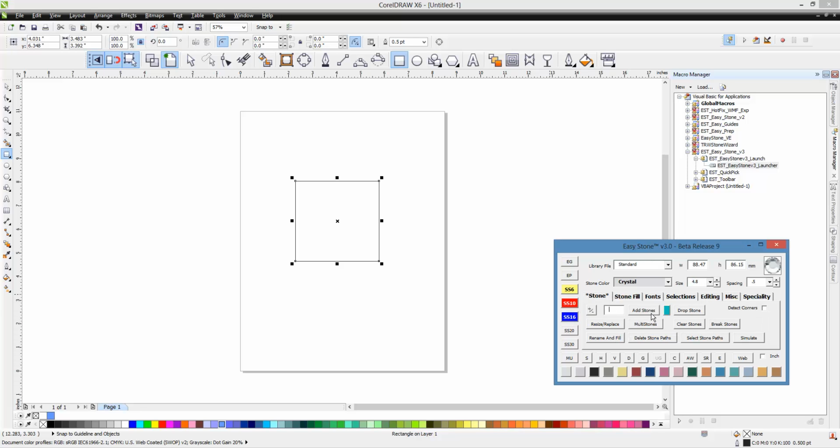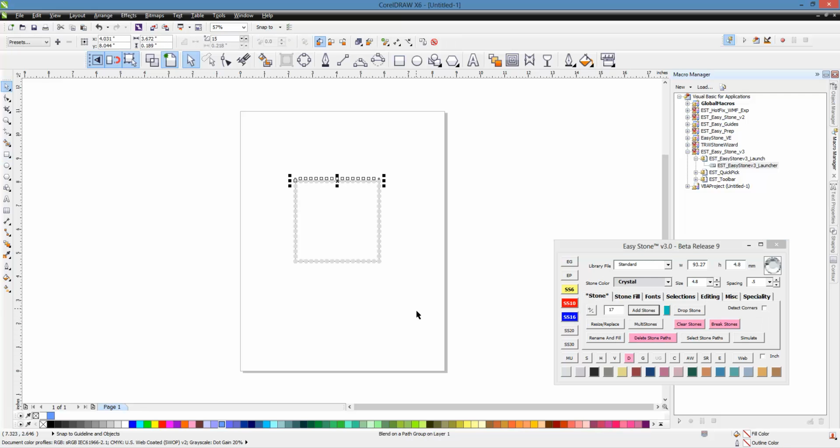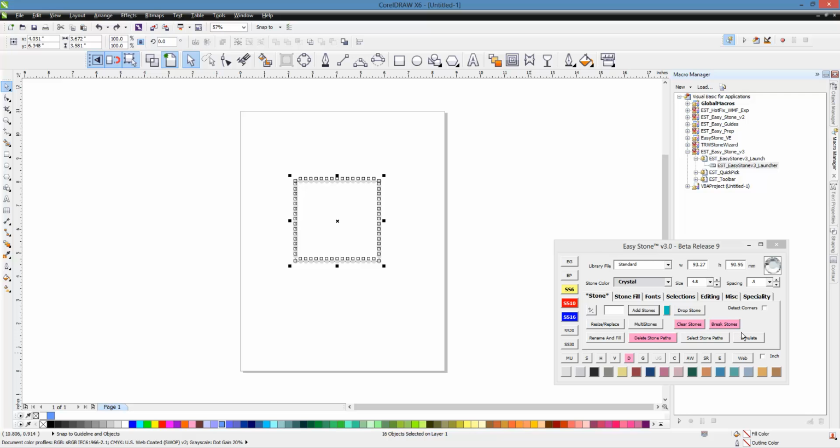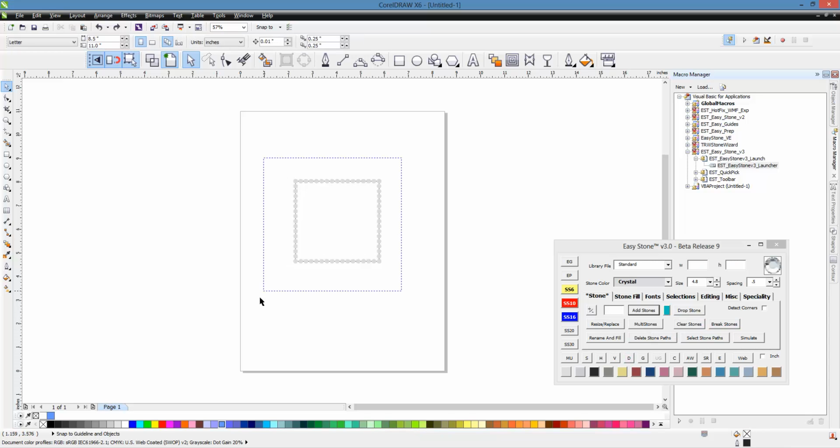But let's go ahead and add stones to our path there, which we've done. And you can see all these light up because we have a path of stones selected. If I select them, you can see because we have more than one path of stones. You see that? We have several paths. All these light up to tell us, hey, these buttons will now function. Some people were having issues not understanding when these buttons were available. So now if the condition's met, they're lit up in pink to tell us that the condition is met. Otherwise, they're not lit up. And so then we know that the condition is not met.